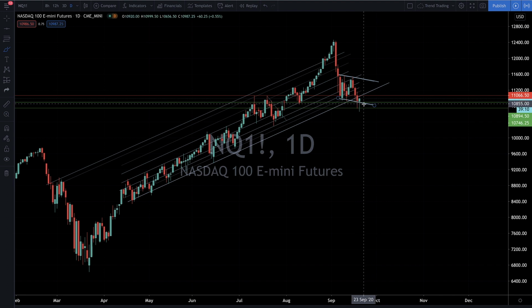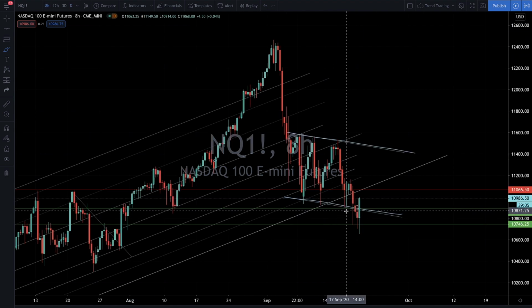We need to look at silver. We'll look at silver in a second. And it got back into that channel as well. So now you have a lot of sellers on the wrong side, as you come into that resistance, right? Do you sell? Take a little bit of profit if you went long over here, as we pointed out this morning. Take a little bit of profit. Tighten up your stop loss to break even. You're not sitting on a free trade.